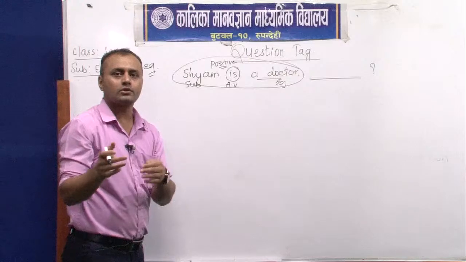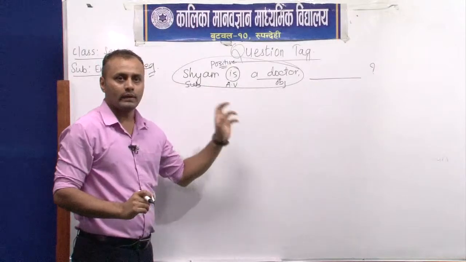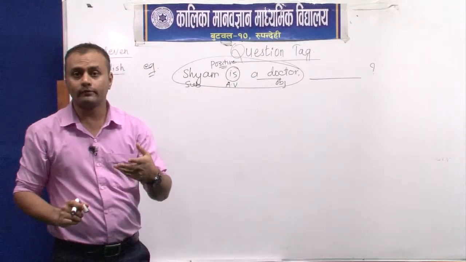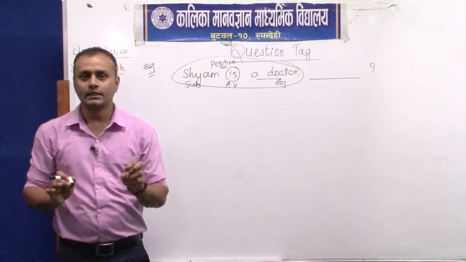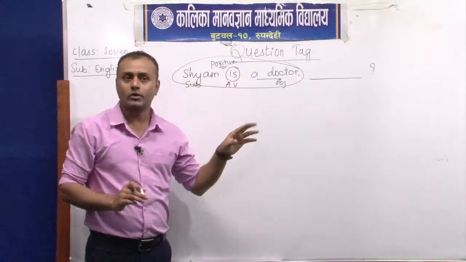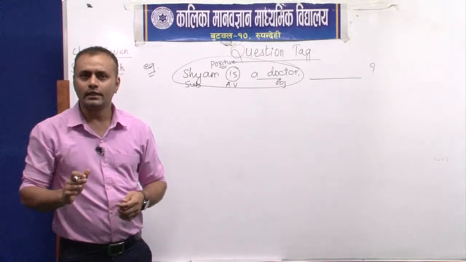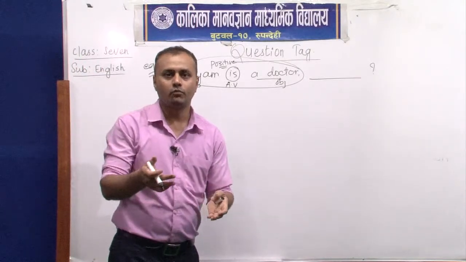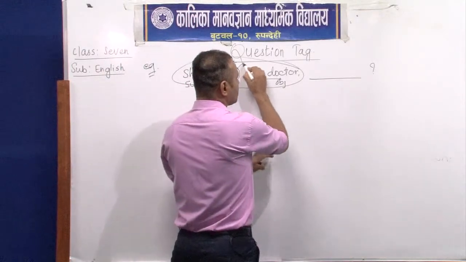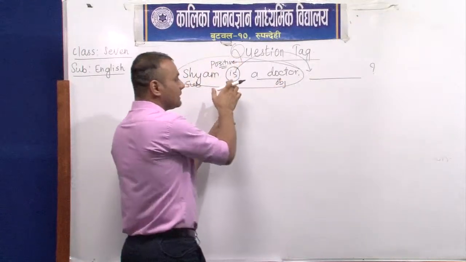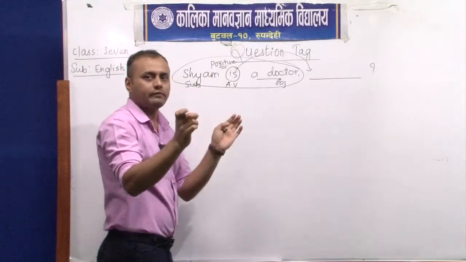Among the 24 auxiliary verbs that we discuss in English, is is one, right? If there is an auxiliary verb present in any sentence, in case of question tag, if any of those 24 auxiliary verbs is present in the statement, then it becomes easy for you. Why am I saying so? Because the same auxiliary verb goes to the end, or let us say the same auxiliary verb goes to the tag. Whichever auxiliary verb is used in the sentence.